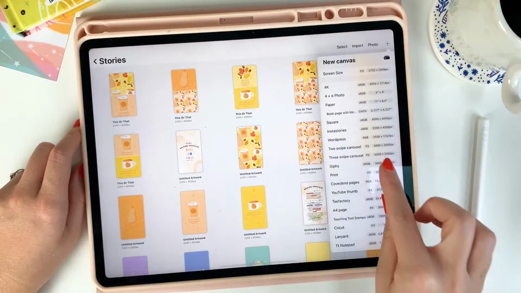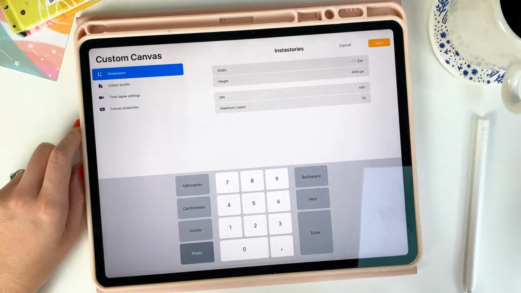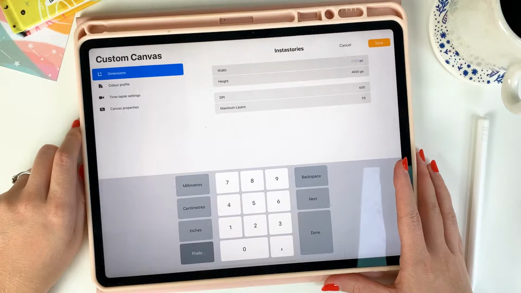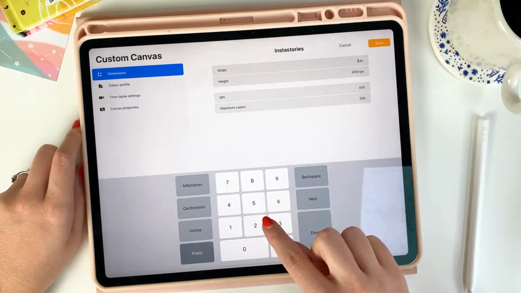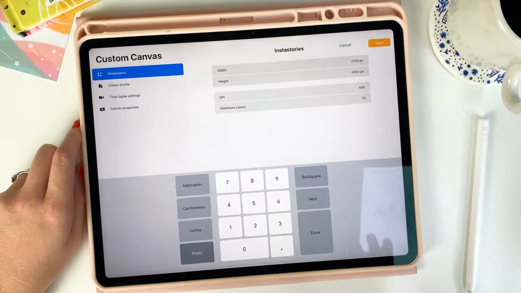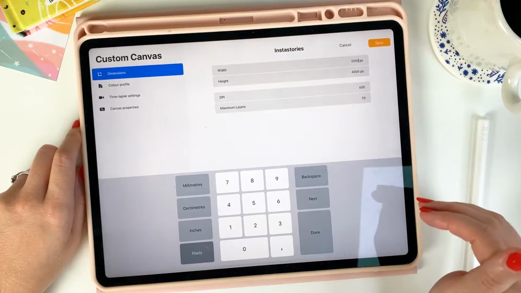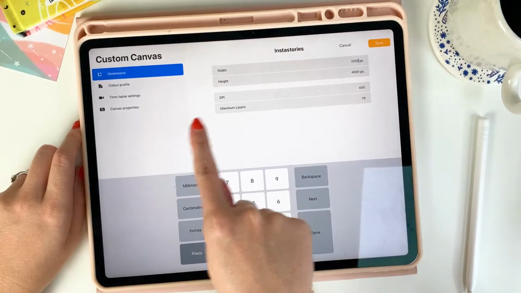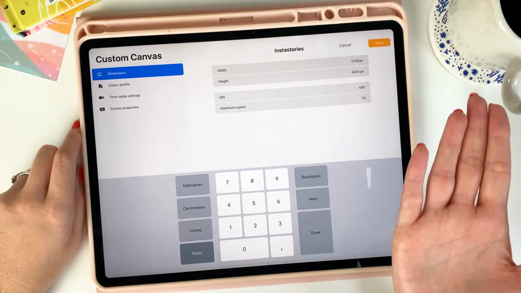So the first thing that you're going to need is to get your canvas right. This is the canvas that I have set up for Instagram stories. It's also the same canvas that I use for Reels because it's the correct format for Reels. I use a canvas that is 2250 pixels in width and 4000 pixels in height. What really matters here is your dots per inch. I use 600 dots per inch, which is your DPI. That's going to give you a really nice high quality image when you export it.